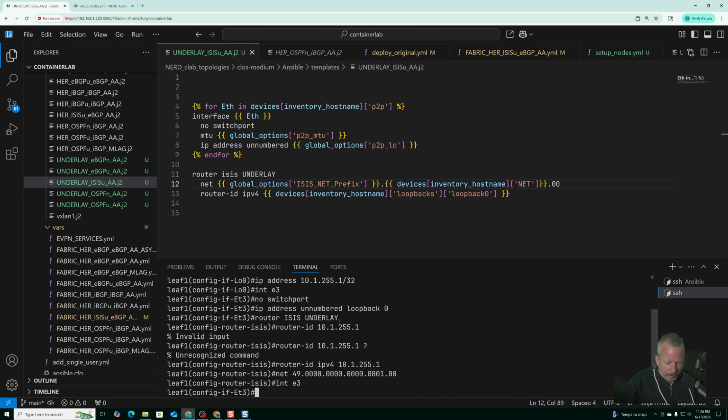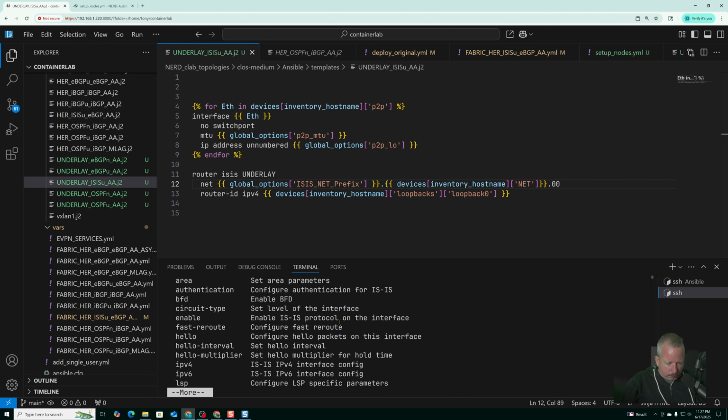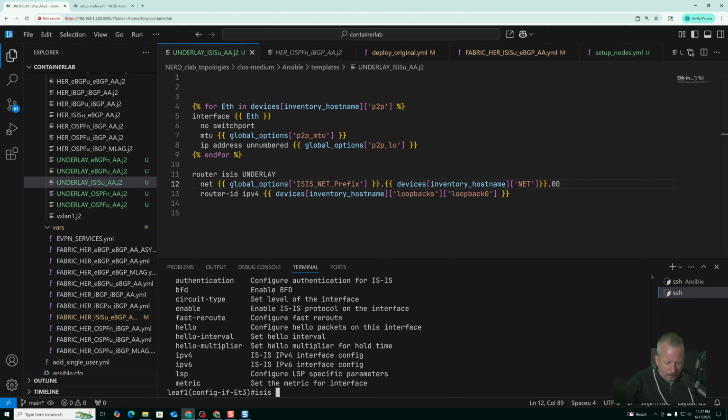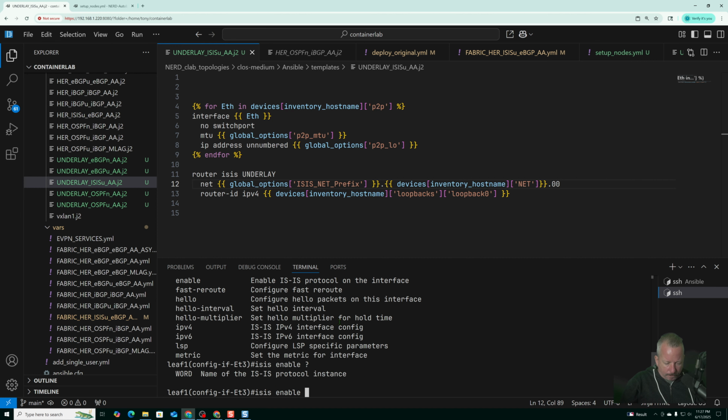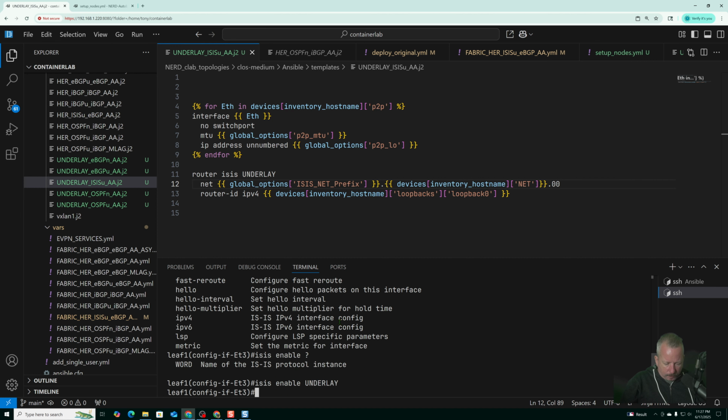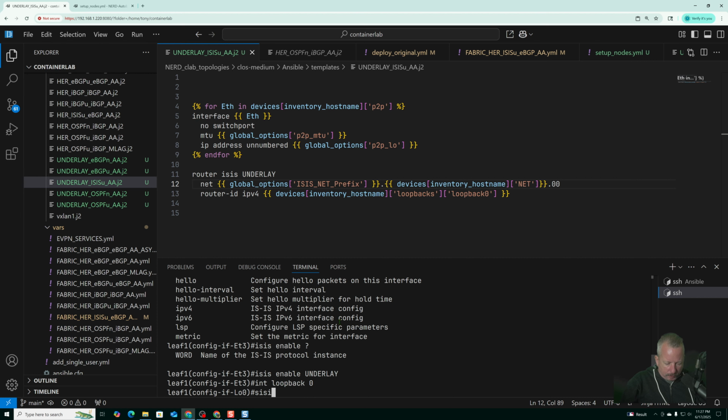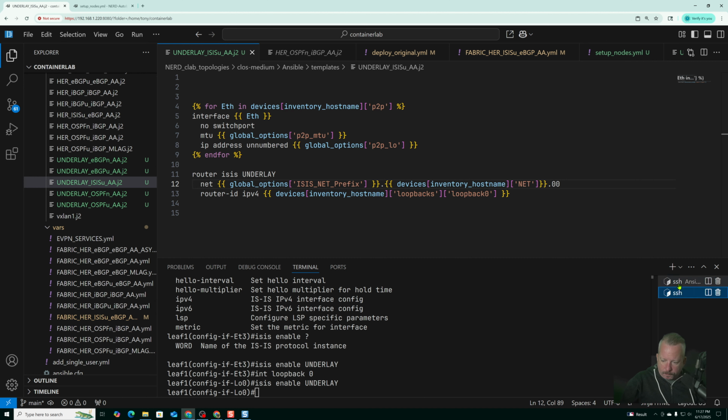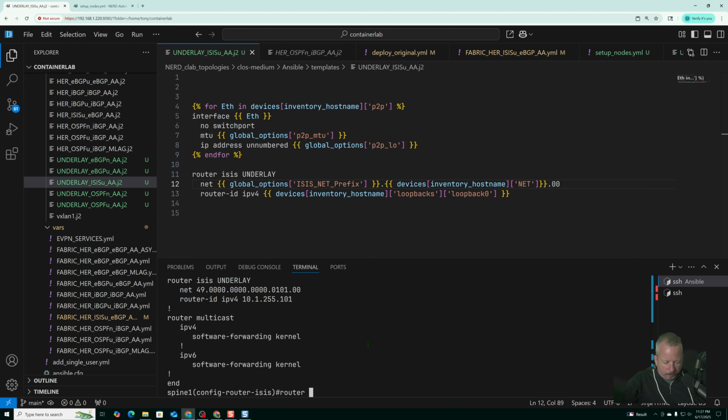Interface E3, ISIS enable underlay. Loopback 0, ISIS enable underlay, I think. See if that works.